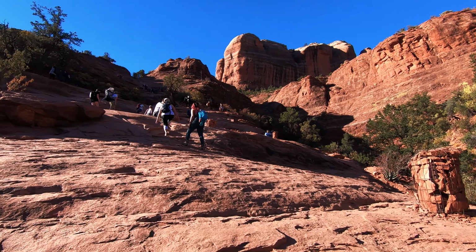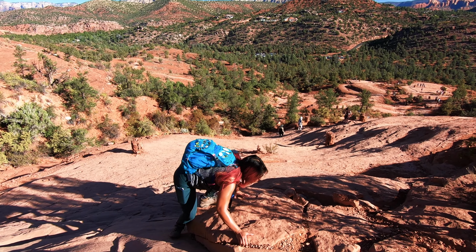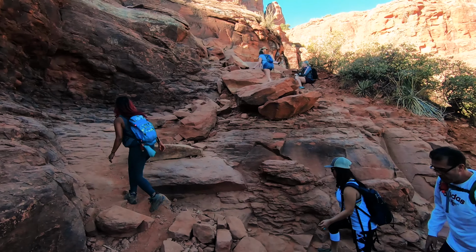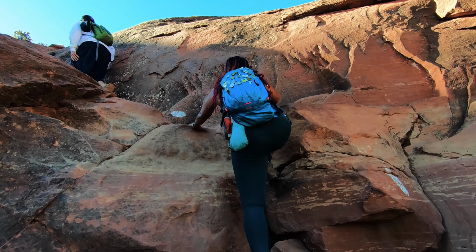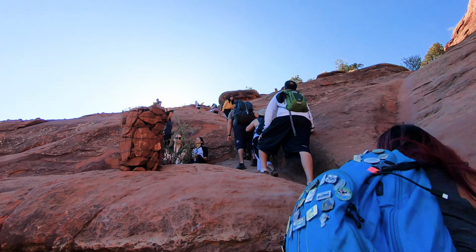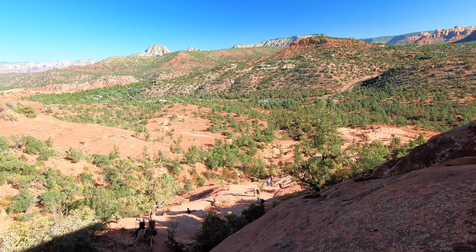This trail has rock stacks marking the way pretty much the entire way up. But one thing that's cool about Cathedral Rock is there is a bit of a choose your own adventure type of scenario in play. Some of the little rock climbs on this hike can be a little bit challenging for some people, but if you come to one that you don't feel comfortable climbing, you can usually look down about 10 to 15 feet and find an easier way up. There is one exception to this, and it is the crux of the climb, which is about halfway to the top. This is where you see a lot of people changing their minds and turning around and heading back to the car.